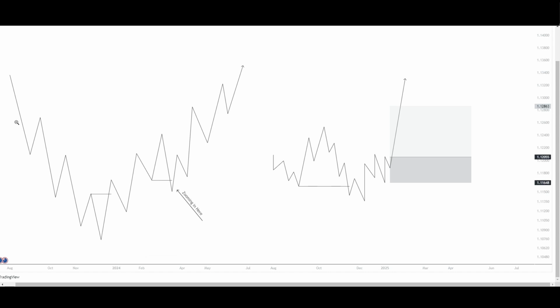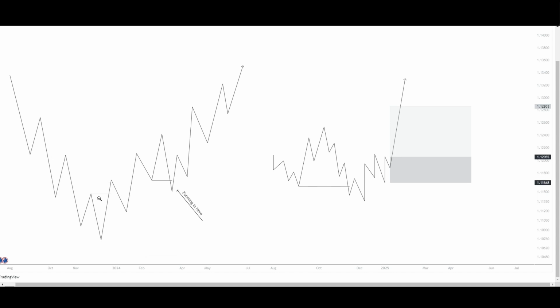If we are seeing this price action on the weekly chart, then we are going to go into the 4-hour chart. So the 4-hour will be our low time frame, and the weekly will be our high time frame. You can do this with every time frame. If this is monthly, you are going to go into daily. If this is 15 minute, you are going to get into 1 minute. It's your choice.